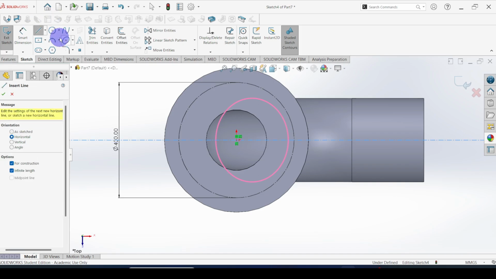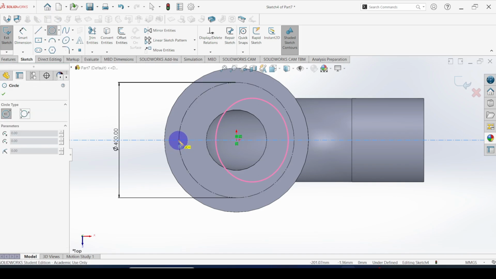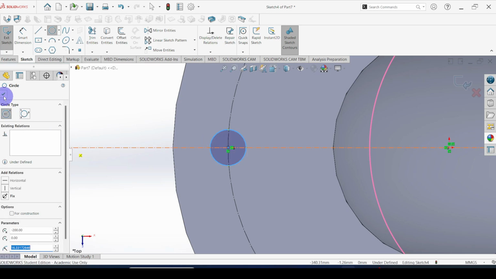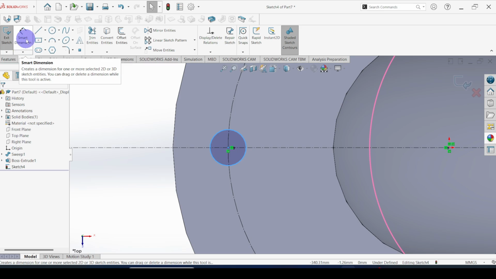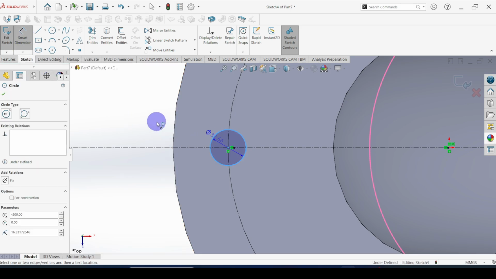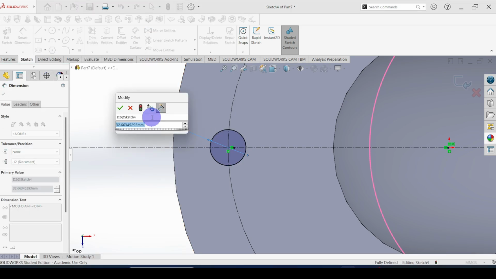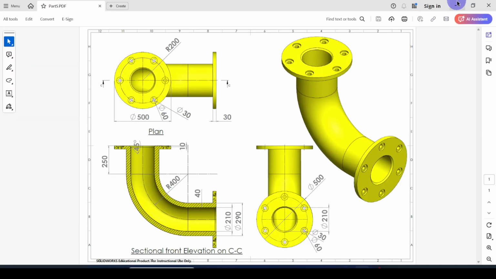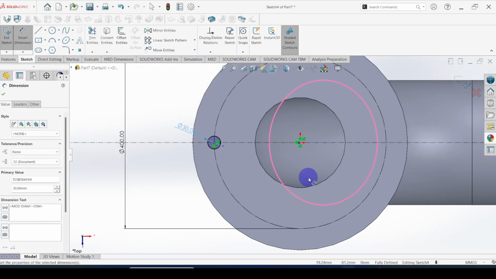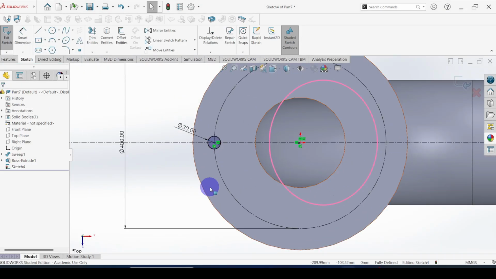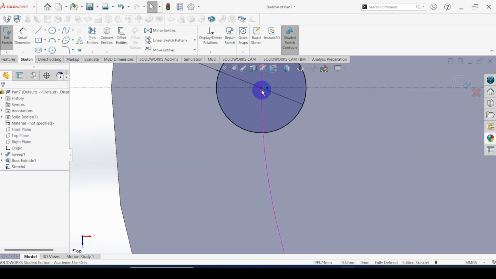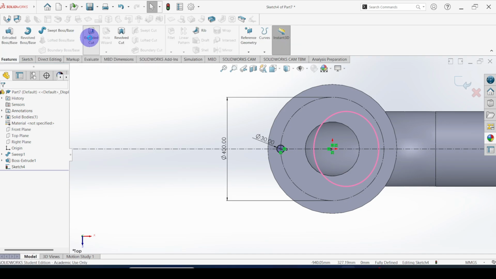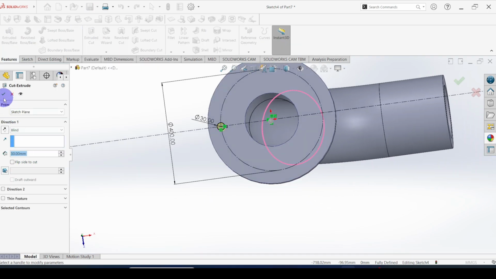Then let's sketch the holes. This is equal to 30 millimeter. Fully defined. Then we are going to use the Extrude Cut command, 30 millimeter.